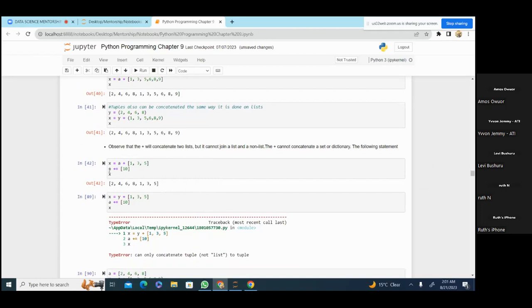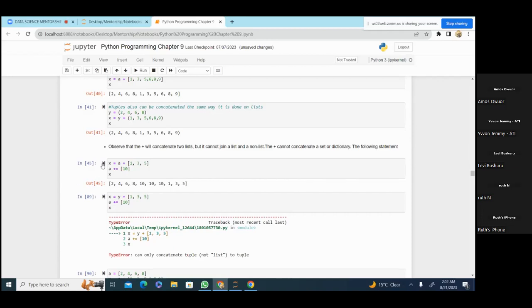Then you see I've written A plus equals 10. I've written just a single list. So when I run it for the first time, this 10 will not appear. But when I run it for the second time, before I concatenate 2, 4, 6, and 8 and 1, 3, 5, that 10 will appear in the middle. So when I run it again, you see that 10 has appeared here. When I run it again, that 10 will appear for the second time. Again, it will keep on appearing.